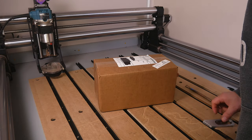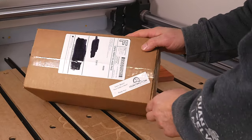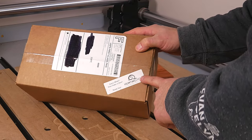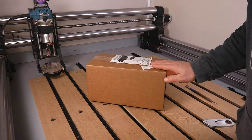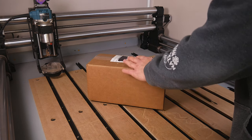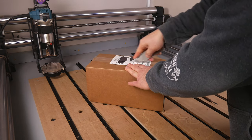All right, let's go ahead and get this thing opened. Now, before I open the package, there's one thing I'd just like to point out. I think this is awesome. I like this sticker on the outside. Super cool. Guess what? Your order is here. Thank you. This kind of branding and this kind of nice personal touch, I think, is really nice. And so kudos there. So let's go ahead and get this guy opened up.